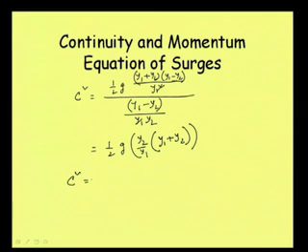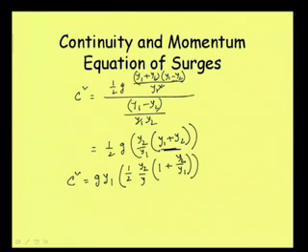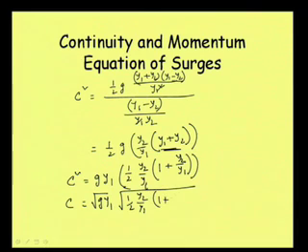So, c square is equal to, we can bring one y from here, one from here. So, it is equal to g y1, one y1 bringing from here. And then the other part we are writing in a different way, say half, and this y2 by y1 is there, and then as one y1 we have brought here, this will be 1 plus y2 by y1. So that's the expression we are getting. So c square is equal to this part. Then if we take c, we will be getting c is equal to root over g y1, then root over half of y2 by y1 and 1 plus y2 by y1.